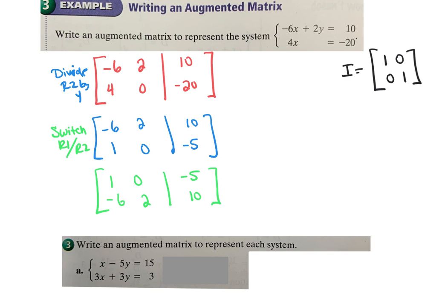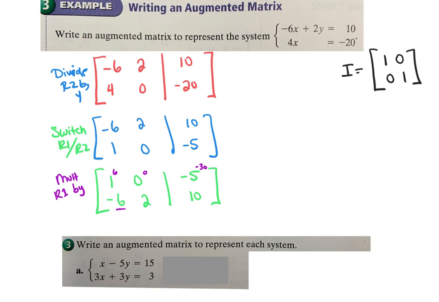Now here's where it gets a little tricky. The bottom row is not going to easily divide, and even if it does, you're not going to get rid of a 0. And so what you can do is you can temporarily multiply a row by something and add it to another row to do this. So what I would do is I would temporarily multiply that top row by 6. All right, because I really need this guy to be a 0. If I don't make him a 0, then he's going to mess up my 1 when I start doing other things. So I'm going to temporarily multiply this top row by 6. So I'm going to say this is a 6, this is a 0, this is a negative 30.